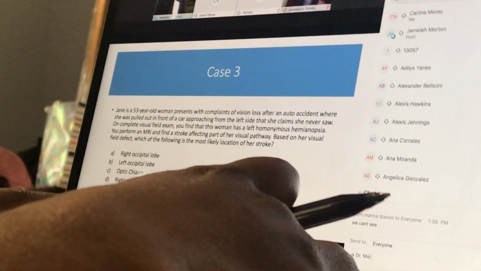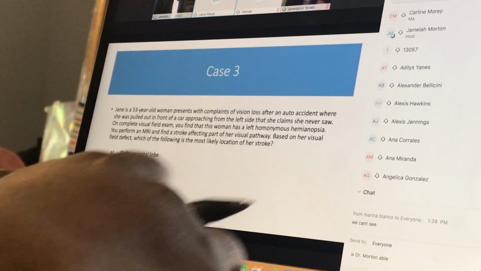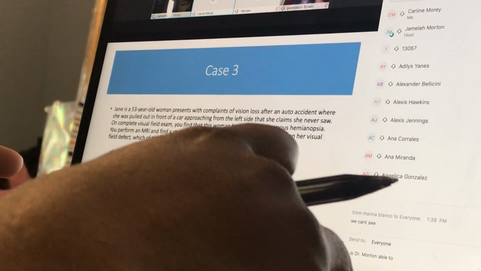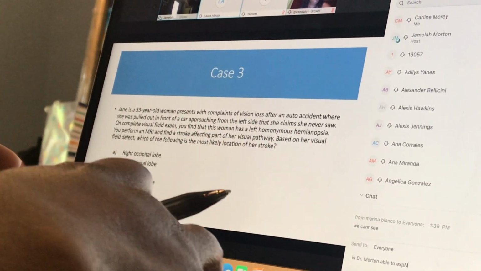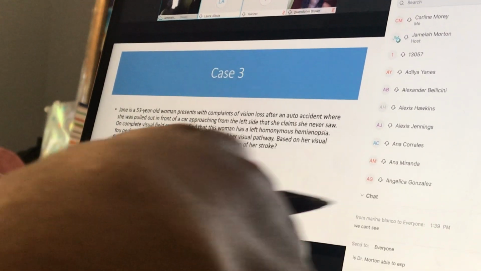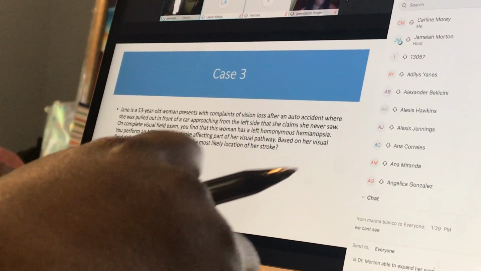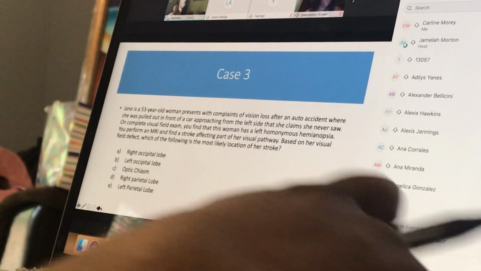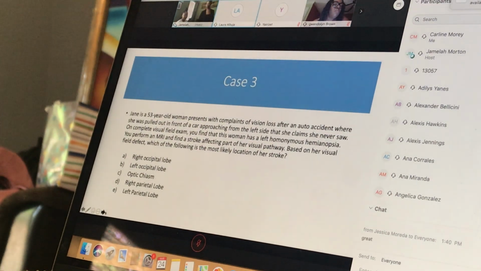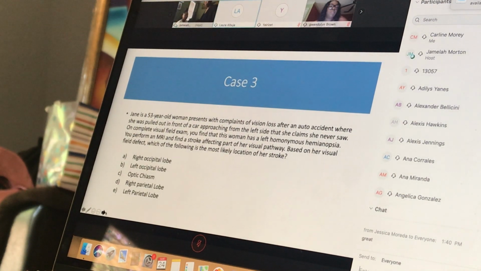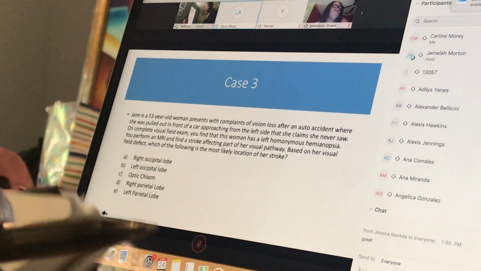Dr. Morton, can you move your camera down a little bit? I'm sorry? Can you move your camera down a little bit? We can't see her very well. Awesome. Perfect. Thank you. See her now? We're good. Thank you. Is that better? That's even better. Perfect. Yeah, I think there was a light from the window.